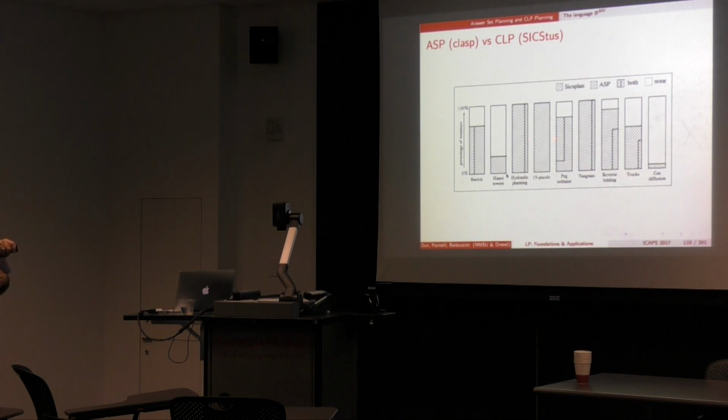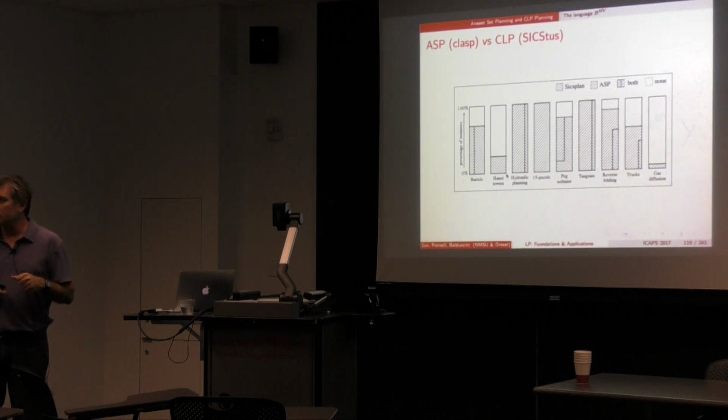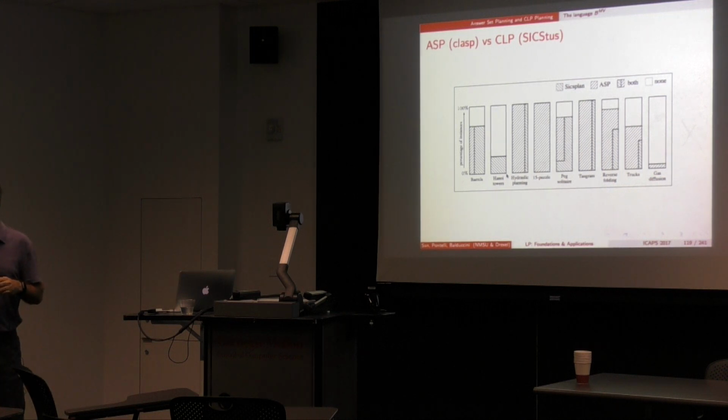This simple picture tries to summarize the percentage of instances for the various problems that we are able to solve within a certain time limit. And there are some situations where the two are comparable in terms of number of solutions. There are some problems where actually the CLP implementation is better.